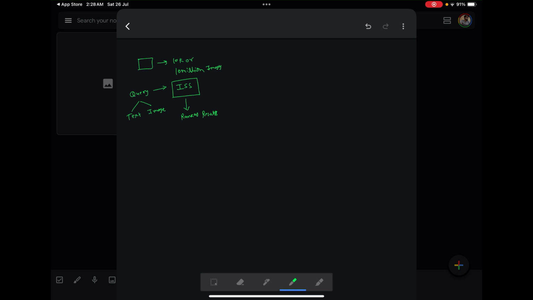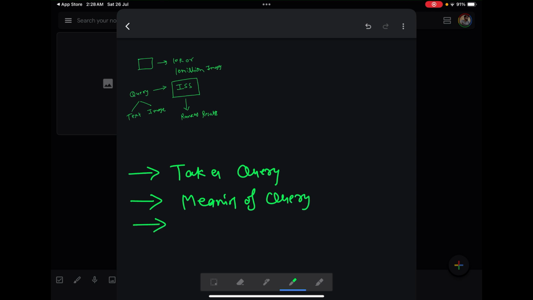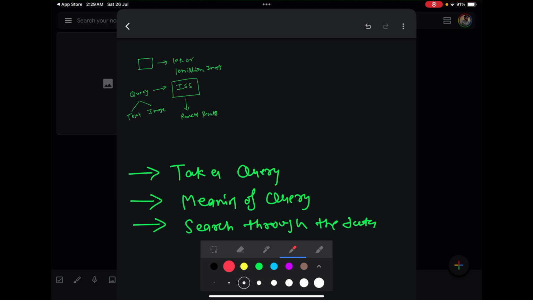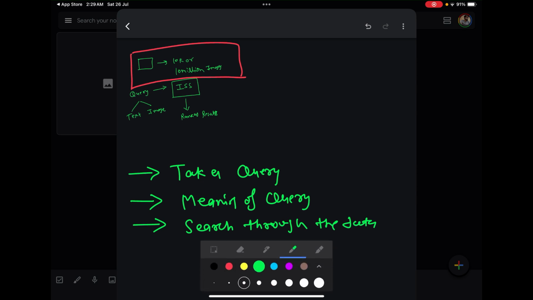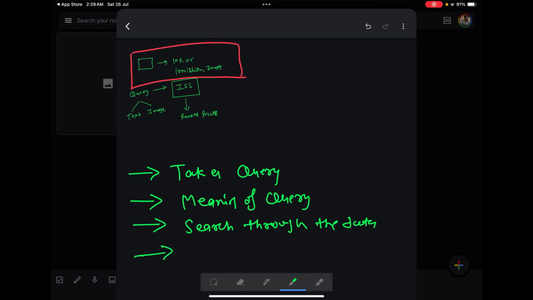The core job is this: take a query, understand the meaning of the query, search through the database, the one I pointed out earlier, and finally return the top matches.